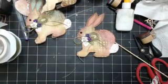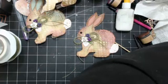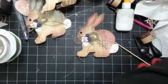All right, so let's spray these. Let me move all this stuff out of the way. And then we'll do our box cards after this. We'll start them anyway.